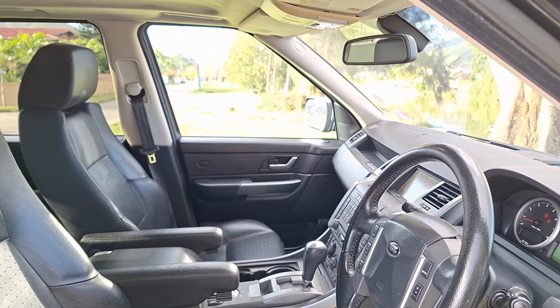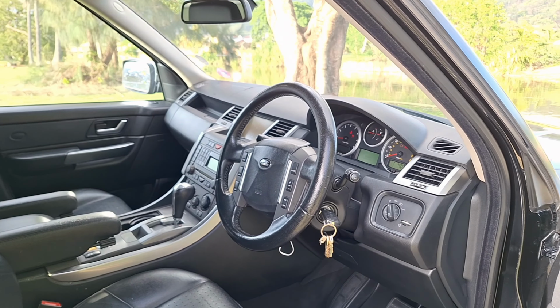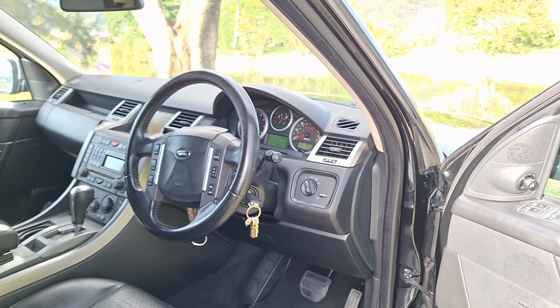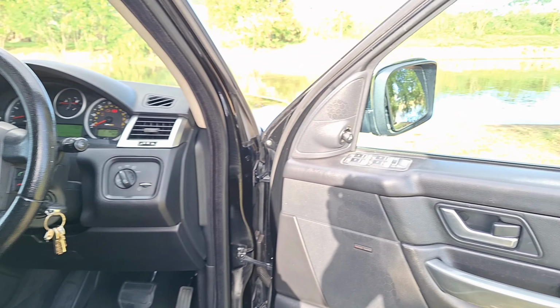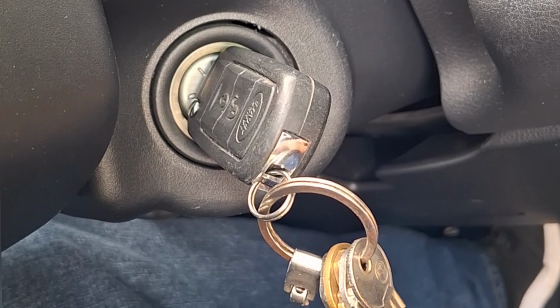to hear any tune you want to play with your chest rumbling. Now, this vehicle doesn't have push to start, but that doesn't mean that they didn't try to make starting the vehicle as convenient as possible. You don't have to turn the key and hold it till the vehicle starts. You just turn and let go, and the vehicle will start no matter how quickly you turn and let go.